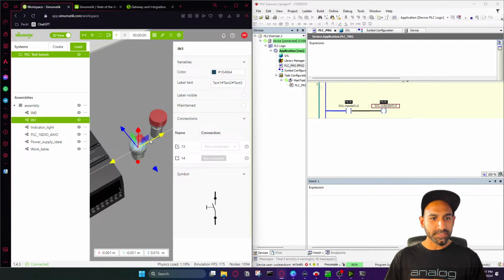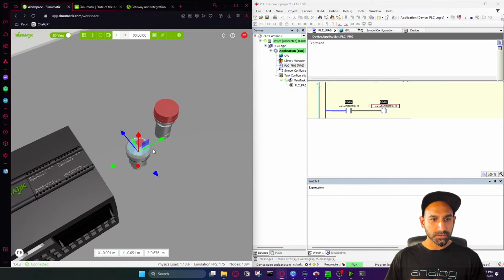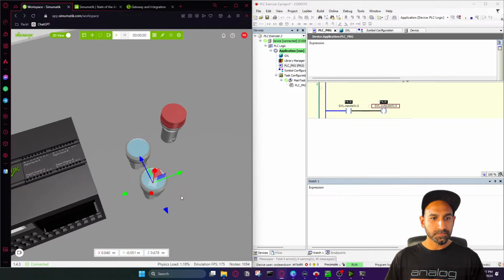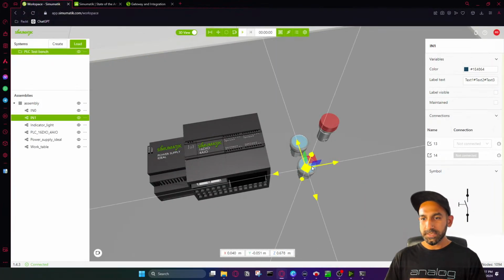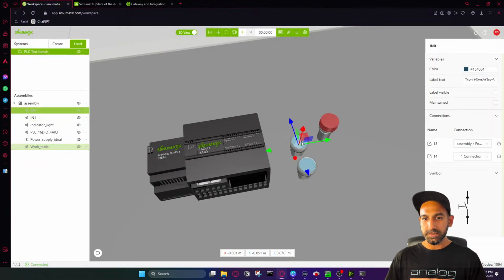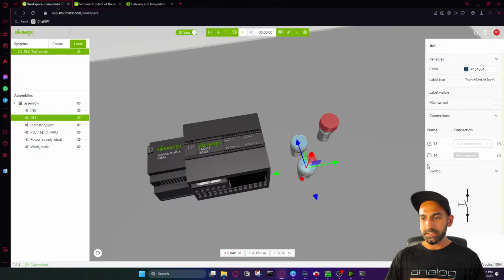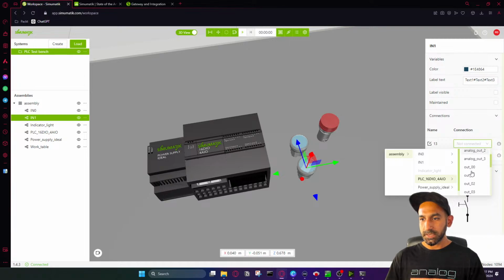You might be wondering, where is IN1 actually? IN1 is actually on top of that, so I can bring it down. So now you have this IN1. This needs to be connected to the PLC. So in this case, you can see that IN0 is connected, IN1 needs connection, so I can connect that to the PLC input. Where is that?